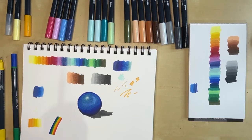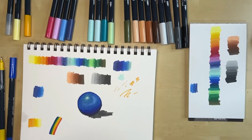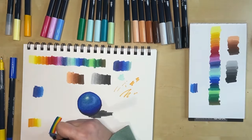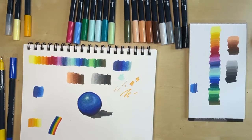I don't really have a violet, so, oops, I'm capping these the wrong way because I'm not paying attention. So I guess the closest I can come with a violet would be like this, into this, which is kind of an indigo color. And then I guess we could do this for violet, even though it's not really.